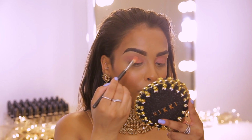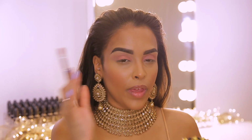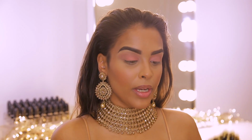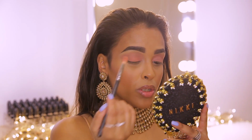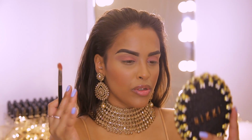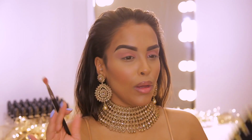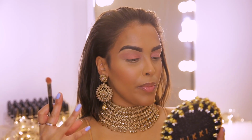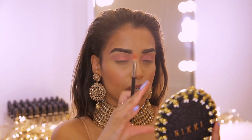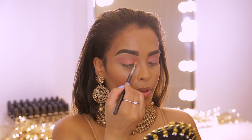Okay, what I would say is that I've layered these twice now because I didn't know if I could go too thick, and I wanted to go in thin layers, which I think is the best to do. They blend out really nicely. They also layer on top of each other really nicely, surprisingly, and they don't lift. You don't want to put wet product on top of dry product. That's the only thing I would say, and just be gentle with it. But you get a really nice kind of rosy smoke, which I like. I wish they did a brown color now, because I think this all over the lid just in a brown would be amazing. But overall, I'm happy with the matte shade.